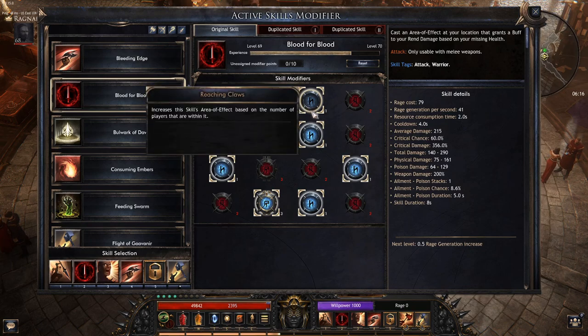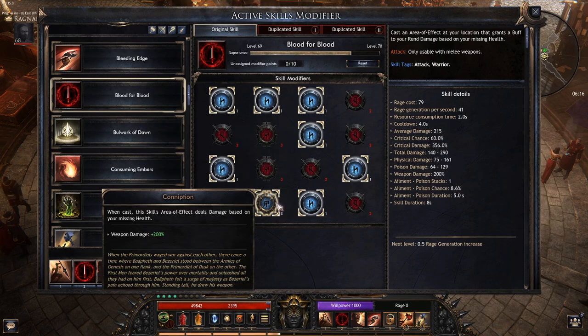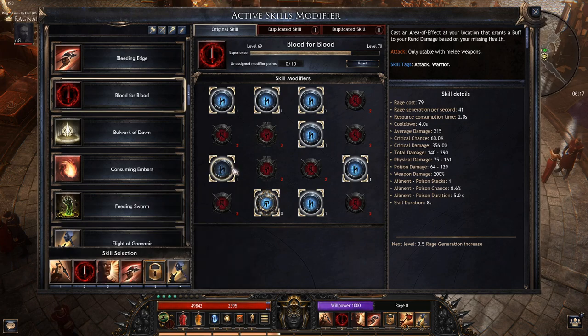It's also going to, this is the big one though right here, guys, the conniption. So when you cast the skill, the area of effect deals damage based on your missing health. So whenever you're going against mainly large mobs or some of the tougher enemies, whenever you start to take damage, if you have this cast on yourself, your damage increase is going to go up based on your missing health. So that is a big one right there.